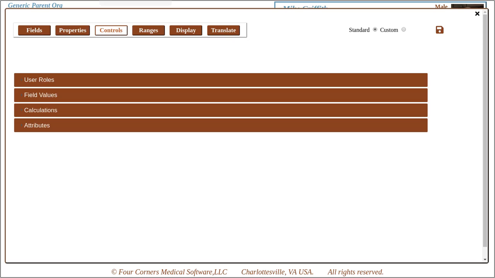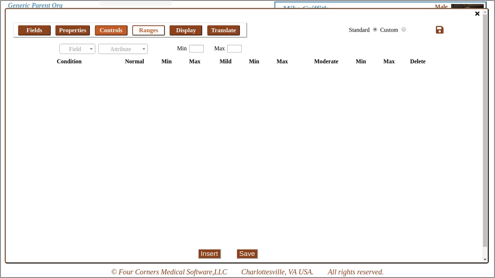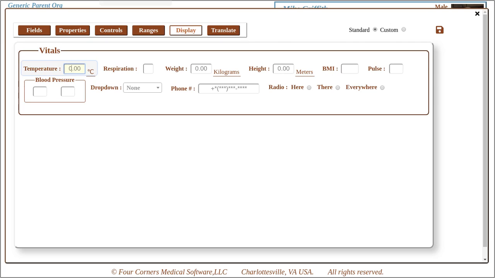I can do things like the same screen can be used by nurses and doctors, but only doctors can enter certain fields, nurses can't, etc. Very powerful. Ranges, I'll show you that in a second. I'll go back here. We'll just type in 37.